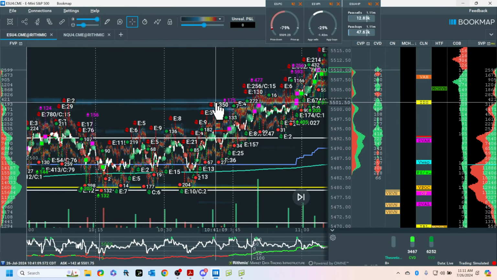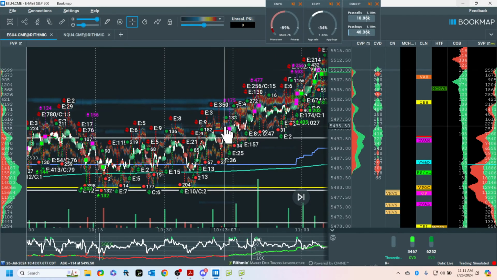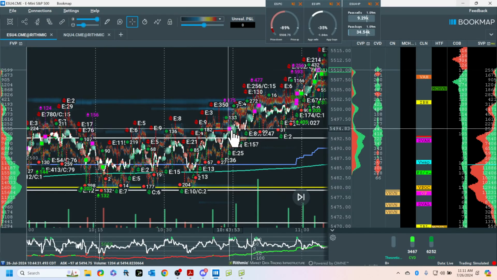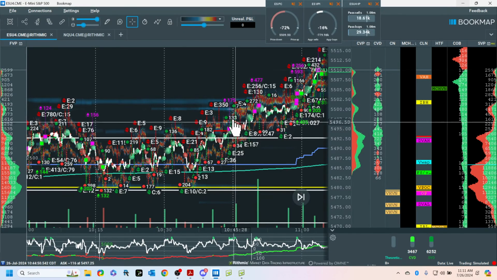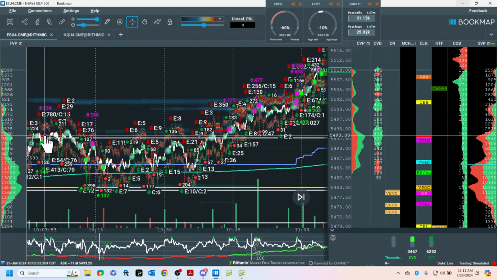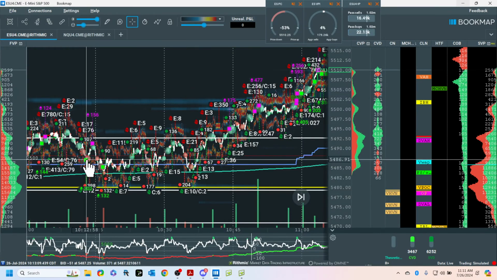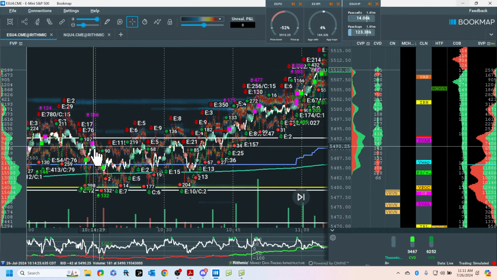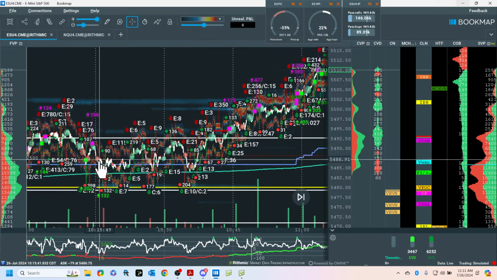What do we get here? The iceberg, the seller. The difference is this time the buyers absorb the seller. This time the sellers absorbed the buyers. And then the sellers were here. The buyers were absorbing the sellers. The buyers got absorbed by the sellers here. The sellers got absorbed by the buyers there. You see how this would work? This is the absorption detector. So I'm watching these things also.